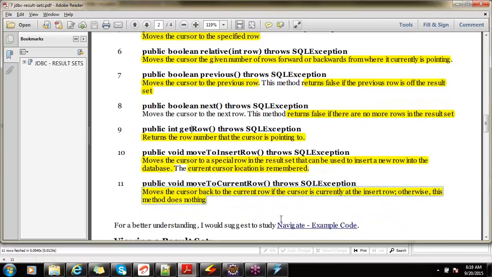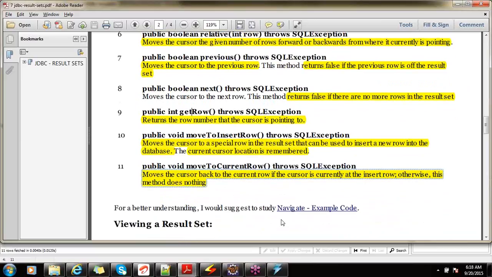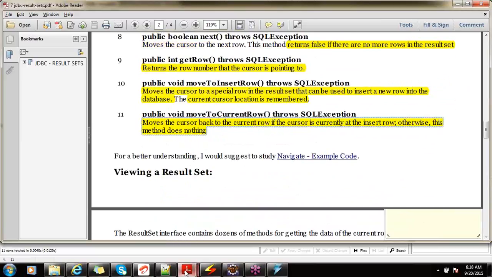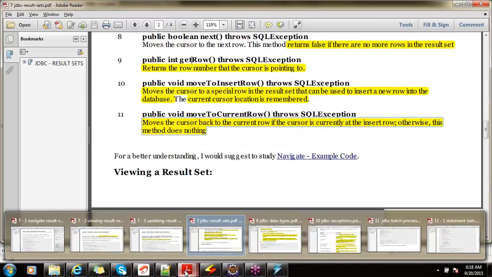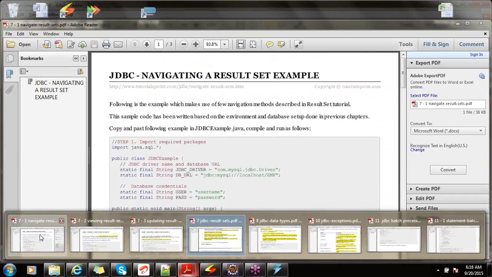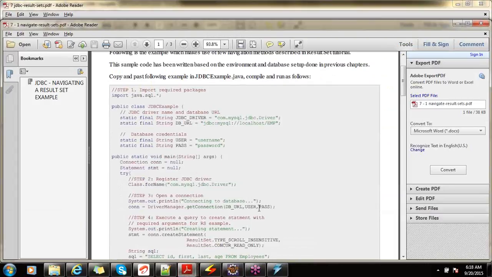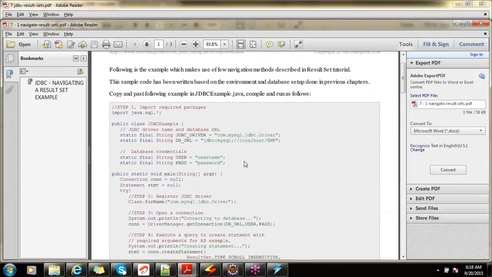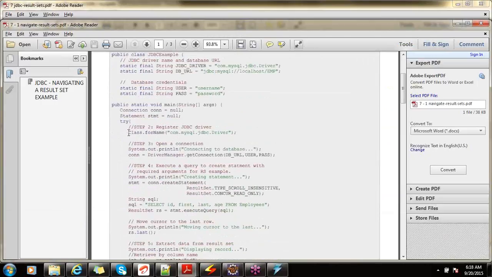Let us see one example. Navigate example code here. There is a sample available here. We will be writing the sample against our employee table. Here are the common steps.